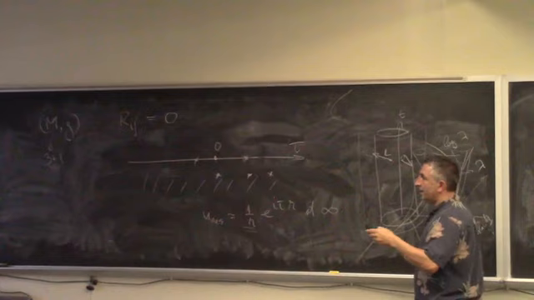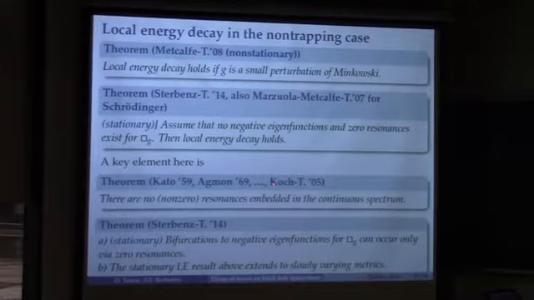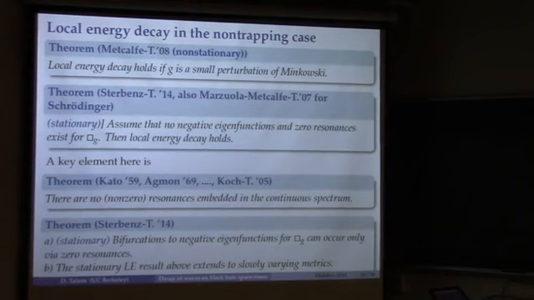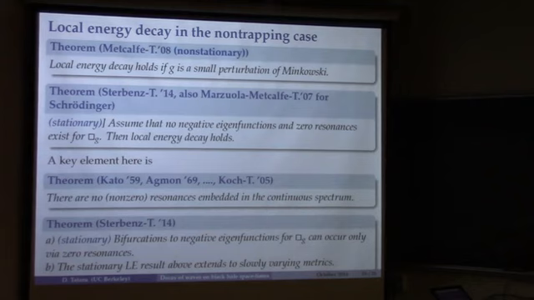Now one can extend these results in many ways. Others did some work. I did some work years ago with Herbert Koch. But this is the main idea. And then you have to do some extra work when you have a time-dependent field. And now so this would work for stationary metrics whenever you don't have a black hole, right?